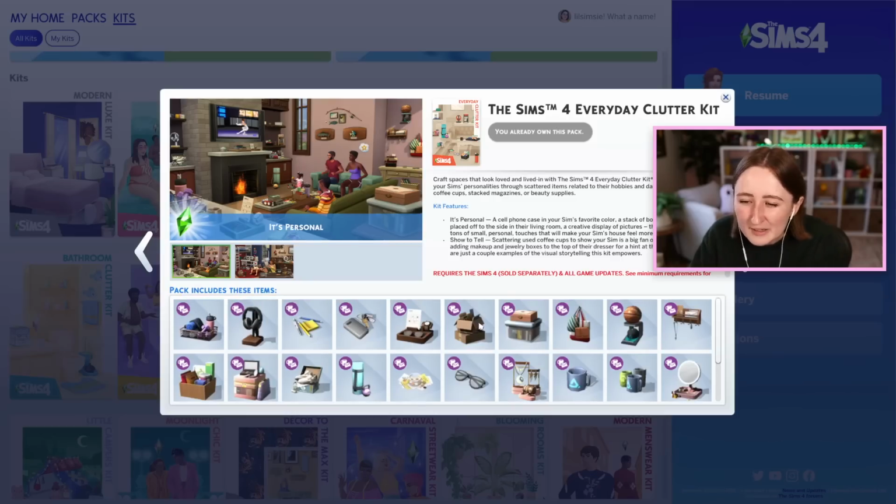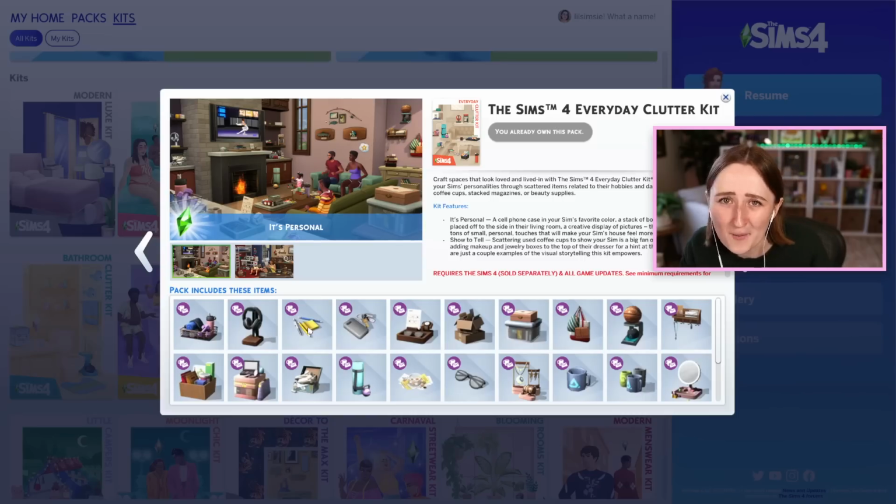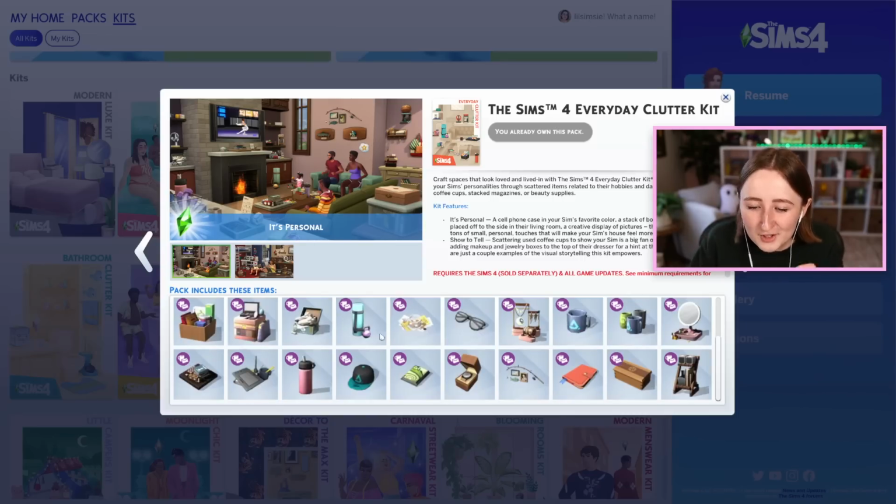These sorts of little items that you can add to your Sims house to make it seem like people actually live there make a huge difference. And it might seem really small, right? Like it's a pair of glasses, it's a hat, it's a water bottle, a sticky note with pencils. I love this phone and keys item so much. It's just those little details that make a big difference for me in my builds.